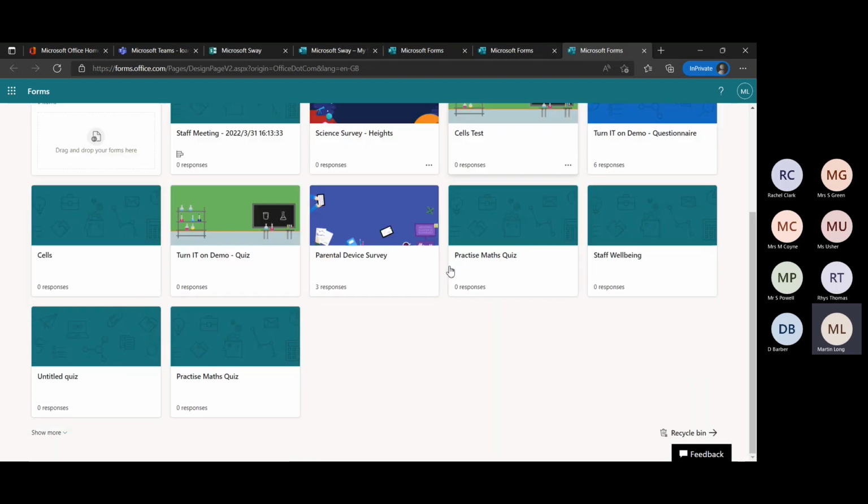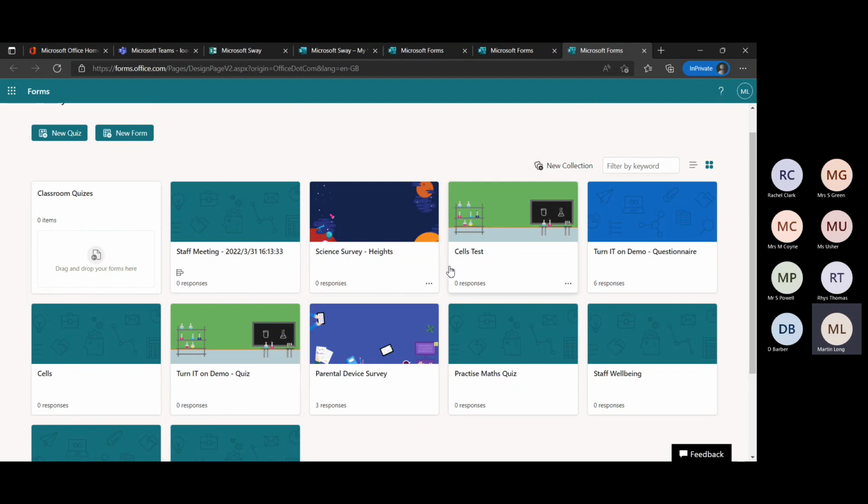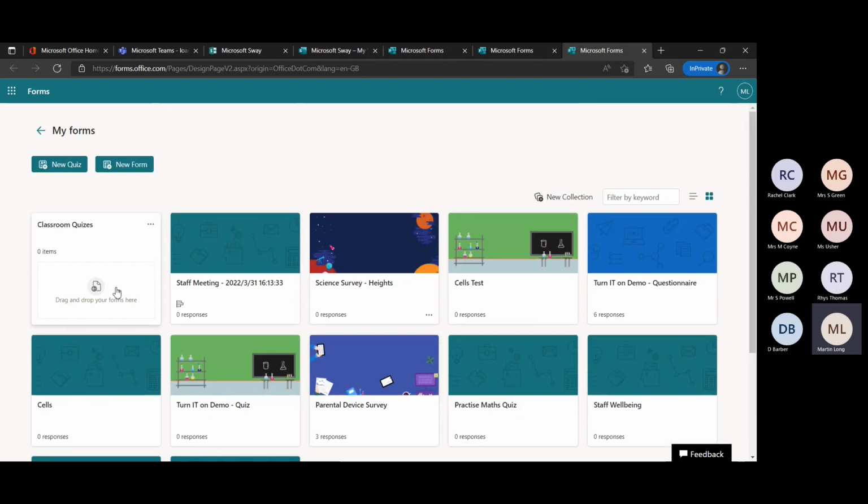One of the criticisms at the beginning is that you could end up with hundreds and hundreds of forms all stacked up here. Even if you changed it to list view rather than tile view, people requested some sort of foldering system. Well, that's what collections are. They're folders for you to organize. You might organize by subject, or by class. It's up to you. It's pretty much universal.